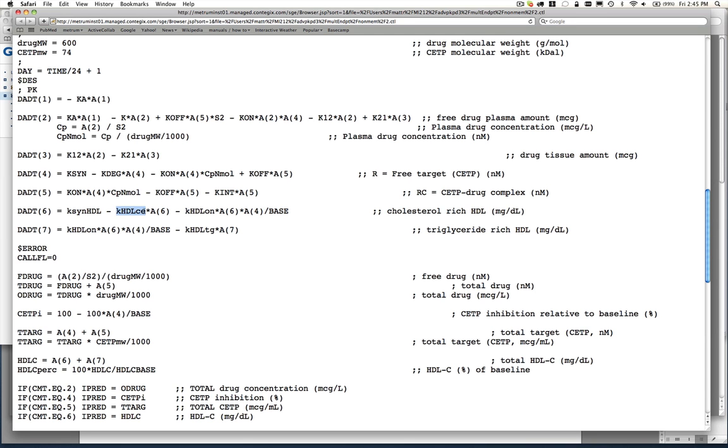And so cholesterol in HDL is more reliant on the removal of HDL cholesterol ester rich, which again is slower than if it carried through this process, went into 7 and was removed by KHDL-TG. And so again, you see a buildup of A6, and actually you end up seeing a decrease in A7, but the buildup in 6 becomes greater than the decrease in 7. And so your sum of 6 and 7 goes above the baseline sum of those two.